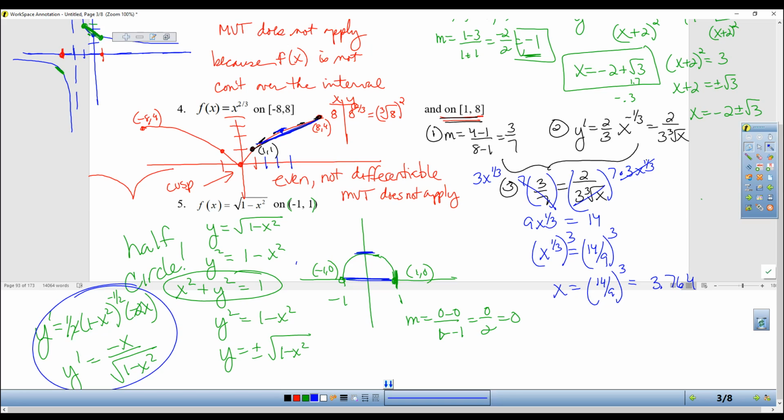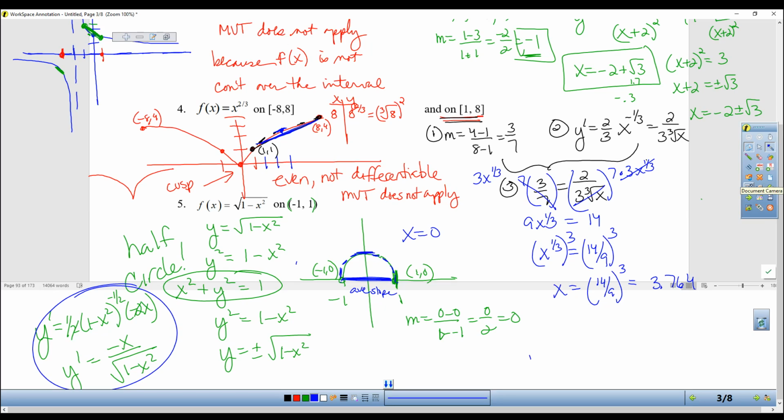So where does this obtain the mean value? At x is equal to 0. Between the two endpoints, you get a slope of 0. This represents the average slope. Now think about that. It's positive, less positive, less positive, and then it's negative, negative, more negative. All these positive slopes cancel out all these negative slopes. That's why the average is 0. And at some point, does it have a slope of 0? Right at the top.